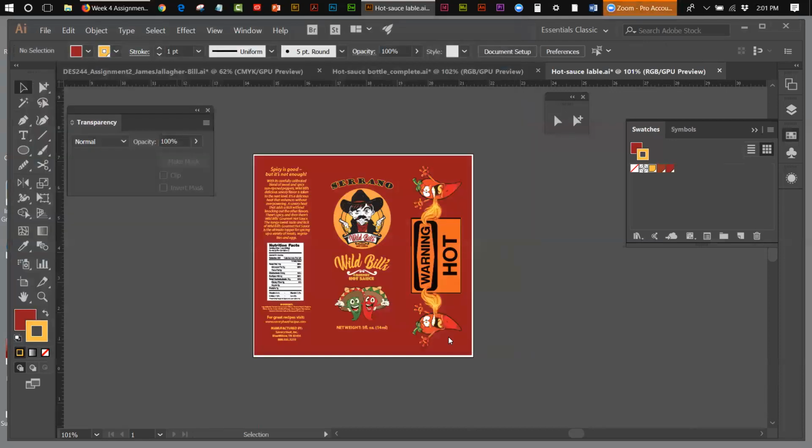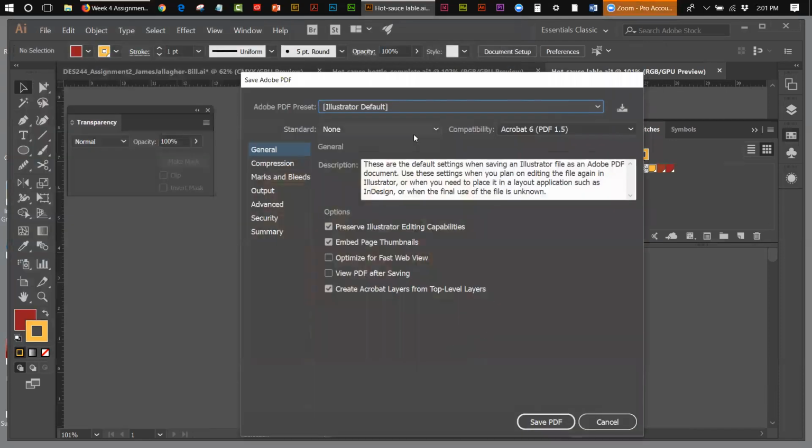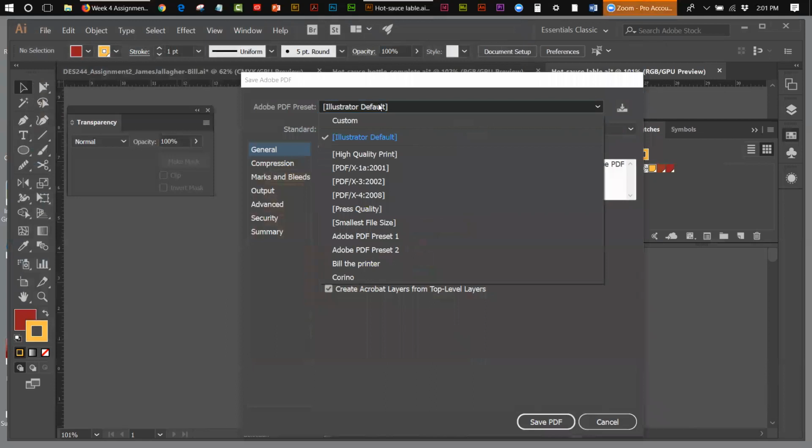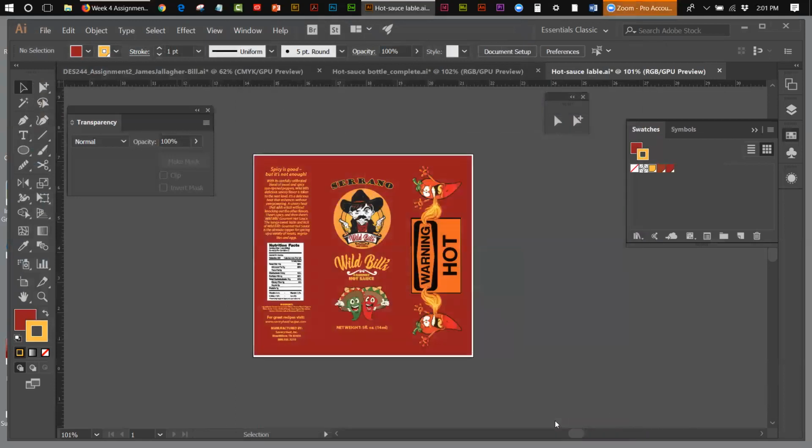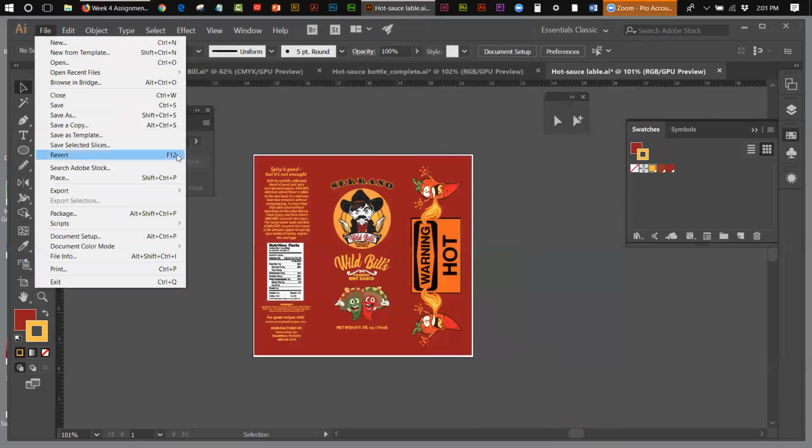A PDF would be fine. And I'm just going to leave the basic settings for now, because this is just an example, and hit save.